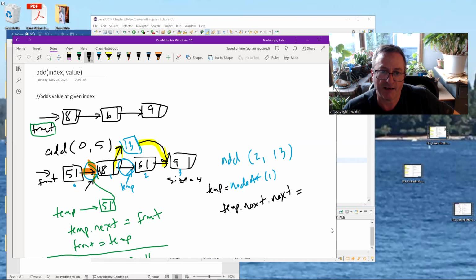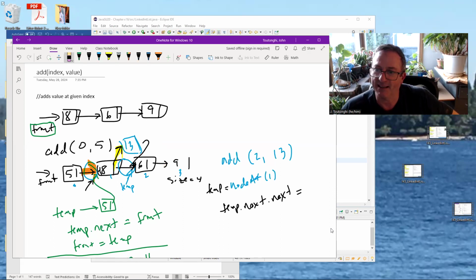Temp.next would be that. Oh no. Yeah, no, I think we actually want this to point to here. Okay. Yeah, it's got to go in the middle there. So, let's see. So temp.next is that. Dot next would be this one. We want temp.next to equal temp.next.